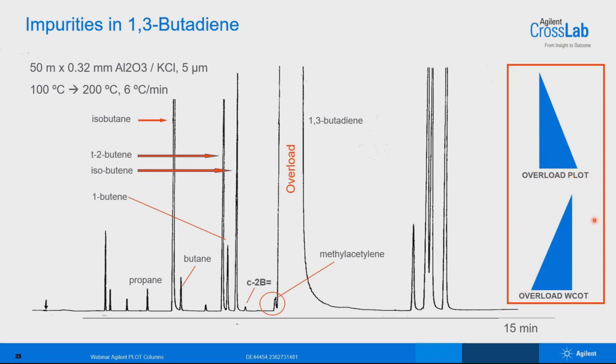This chromatogram also illustrates why you should choose one or the other deactivation. Here we have opted for potassium chloride. Because of that choice, methyl acetylene elutes just in front of the massive butadiene peak. Had we chosen sodium sulfate, that same methyl acetylene peak would have been on the tail of the butadiene because of the different selectivity, and it would have been quite hard to quantify as a result.